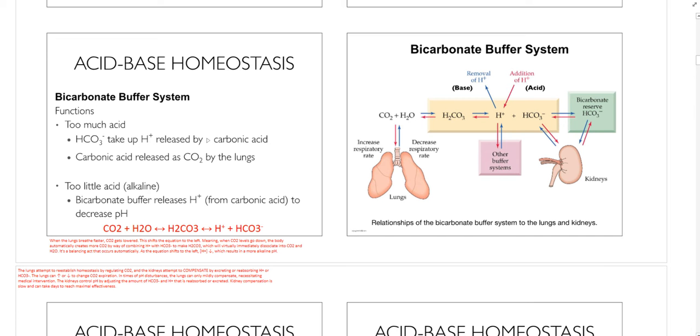So the bicarbonate buffer system works basically according to this equation right here. And this is an equilibrium equation, is that what they call it? Basically, everything here is going to rock back and forth, kind of like a seesaw, based on whichever factors are different or out of place at any given time. So what we have here is CO2, carbon dioxide, the stuff that we breathe out and is a byproduct of cellular metabolism, which combines with water to form carbonic acid.